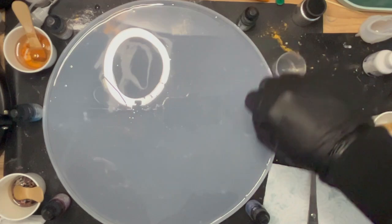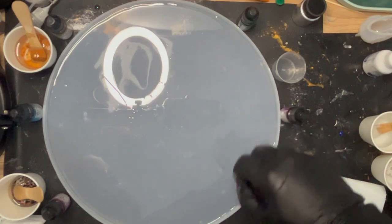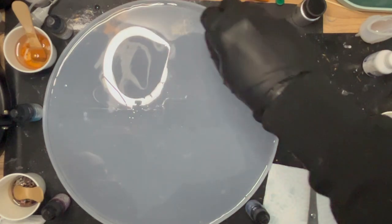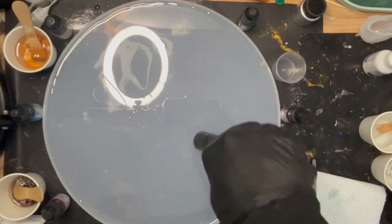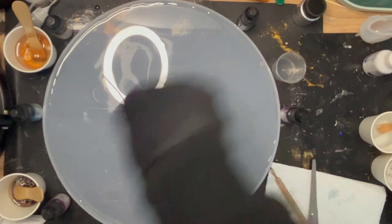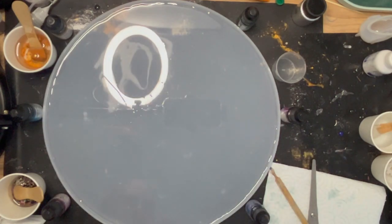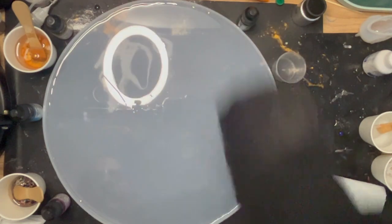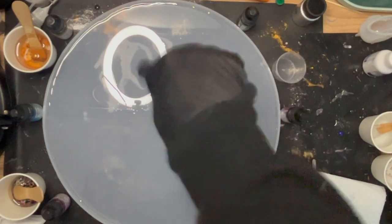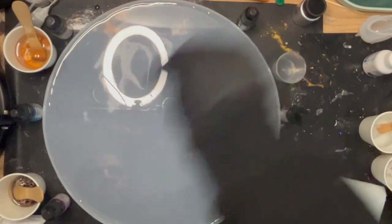And remember, this is probably your only chance, because once those alcohol inks are in, you don't want to be torching. There we go. And that is hopefully the majority of those bubbles out. And you can see they come to the surface really easily. Just going to go over the surface now and make sure that I burst any of those bubbles. In fact, I'm just going to turn up my torch a little bit. That's better. And again, don't want to go too close to the edges, but I just want to make sure that I'm getting rid of all of those bubbles on that surface, which I think we're about there.